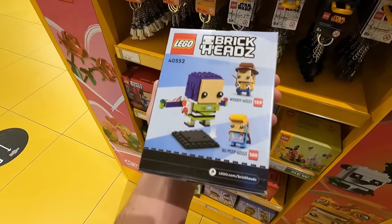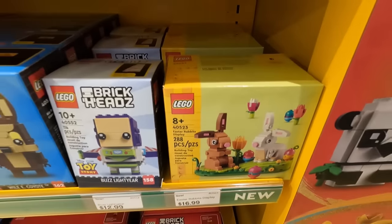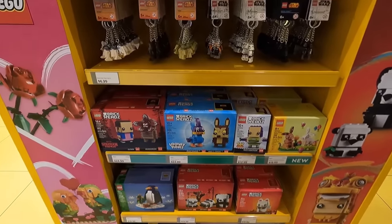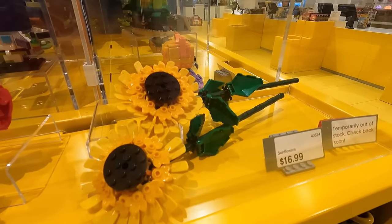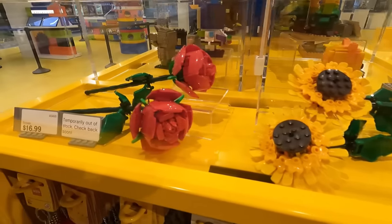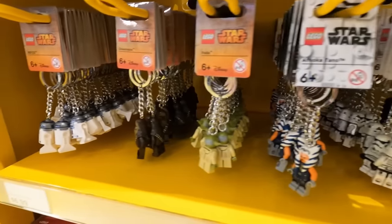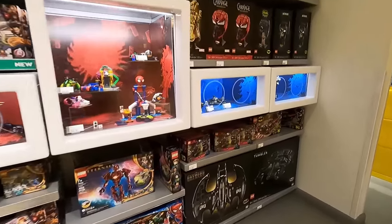It's too bad they don't have Woody and Bo Peep in stock. Beside Buzz here we have the Easter Rabbits display — that's a brand new product as well. Something my mom wanted me to get was the Valentine Lovebirds, but looks like they're sold out of those. We'll definitely get the three Brick Heads. They've got the Sunflowers on display but unfortunately those are sold out too. There are also some other products delayed in February — some key chains like Darth Maul, Big Bird, Ernie — not in stock either.